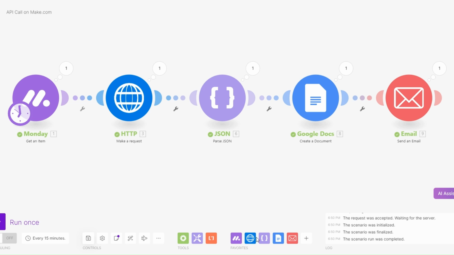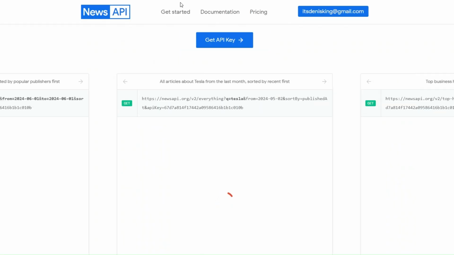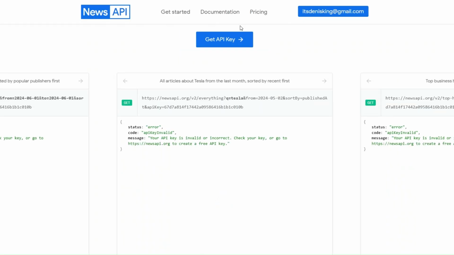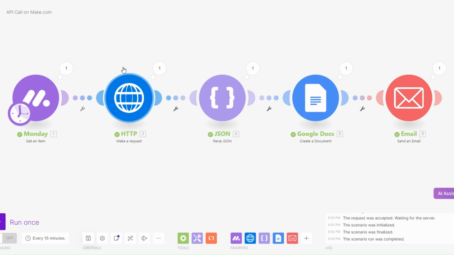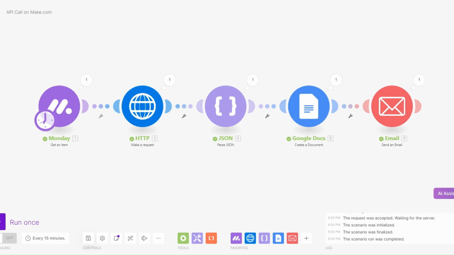This is a simple automation that shows you how you can make an API call using Make.com. You're making an API call, getting information from an external website using the API key. We're using News API to get our API key and sourcing articles using the API key on this automation. And then here we're converting all the data into text format and then putting the articles on a Google Docs file and then sending our prospect right here. So that's how you can make an API call on Make.com.